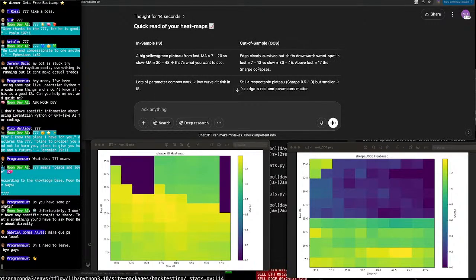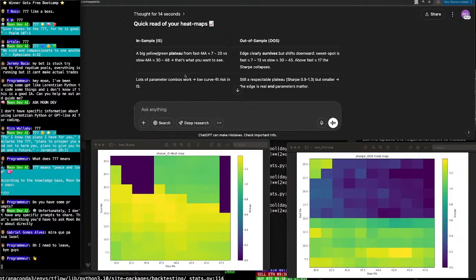Sweet spot is fast 7 to 13 versus slow 30 to 45. So how do you interpret this? You can see the slow MA here, the fast MA. We're looking for higher numbers, so the yellow blocks, and over here we're looking for higher numbers as well. The Sharpe is 25, 35. Lots of parameter combos work.